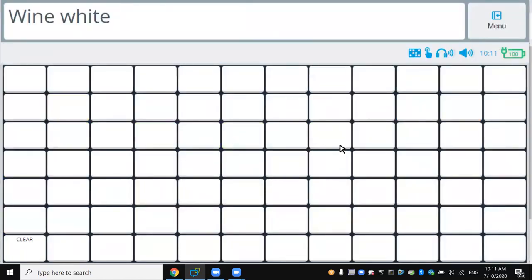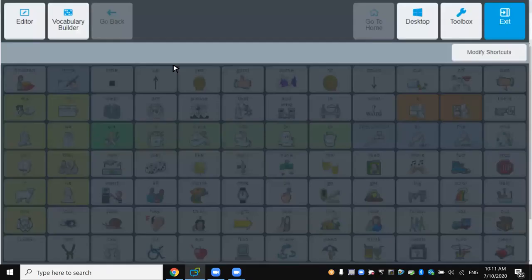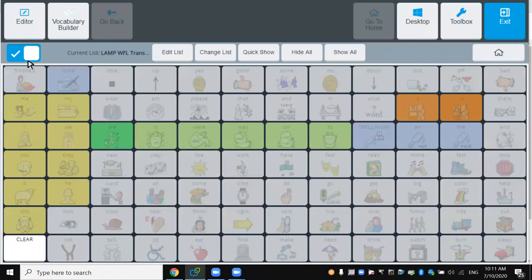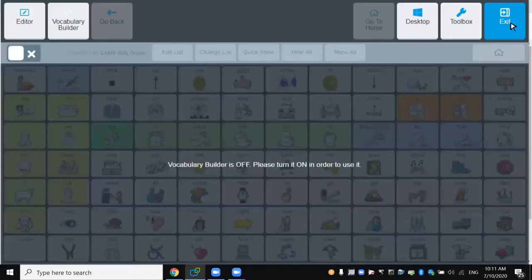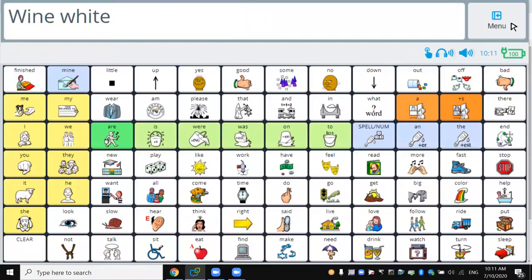It's important you see. If it looks like this, and this vocabulary builder is on, this is what's happened. You've hidden everything. You think my machine's broke. I lost all my words. So what you'd have to do is go to vocabulary builder and turn it off. Now you'd have all your words back. So that can happen to you once in a while. But anyway, I'm going to give you an activity.